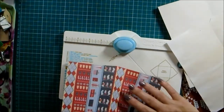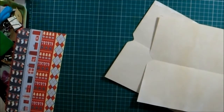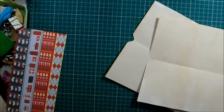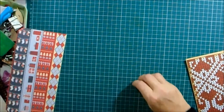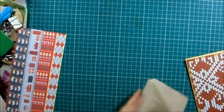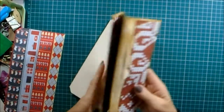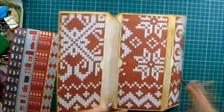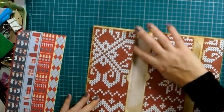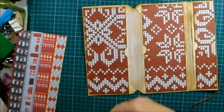we can put all our pages together. And because I have a few inserts, you haven't got to make these super thick or with loads of pages, because you can have different inserts for different categories that you need it for. Or if you're not a huge list maker, you might just have the one where you've got your list of who you've got to buy for, or your Christmas shopping, like your food shopping, whatever. But I just thought, doing it with the envelopes is really good for my Christmas present lists.